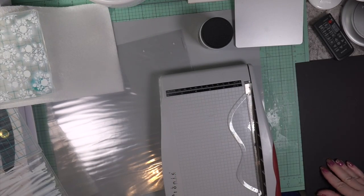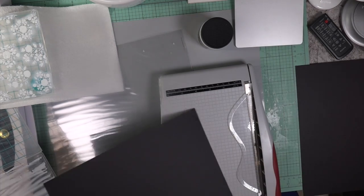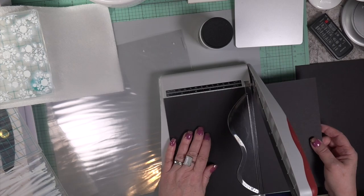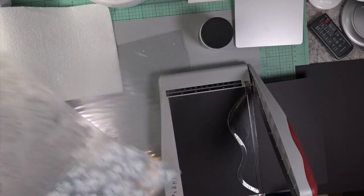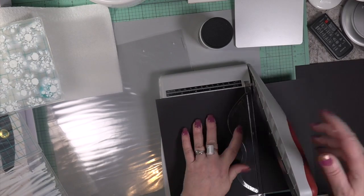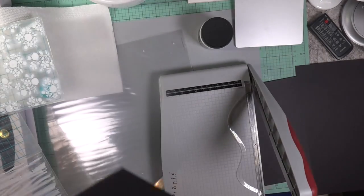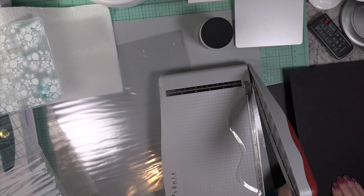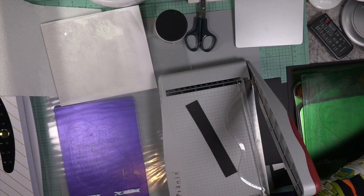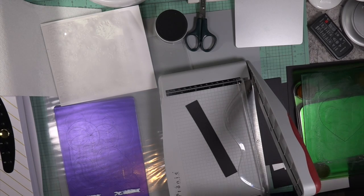It's always a personal choice with the palette knives, whether you like to have a firm grip with the metal ones, but I really do like the plastic ones that come at Michael's in a pack, and it has all different shapes for all different areas that you need to put paste in, such as these folders and my transfer gel.